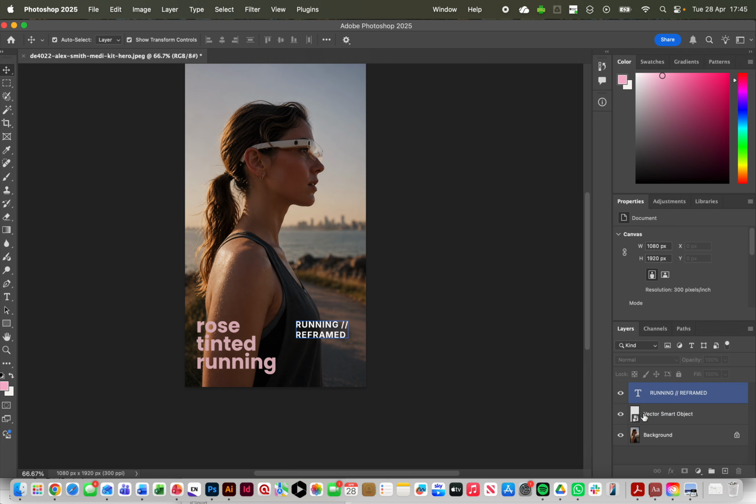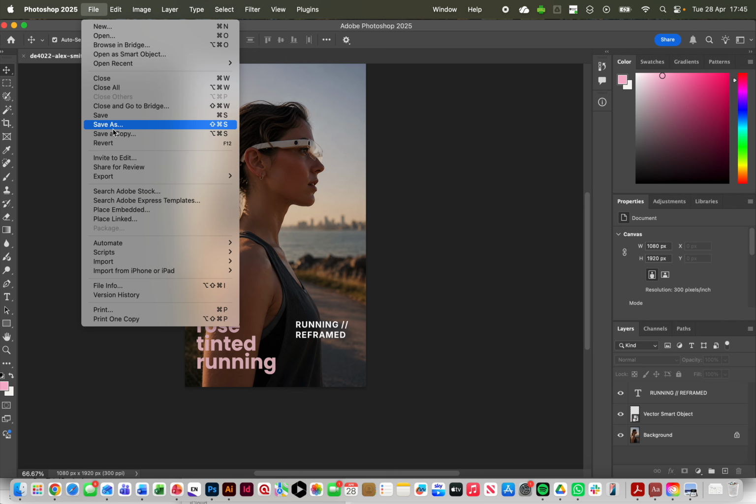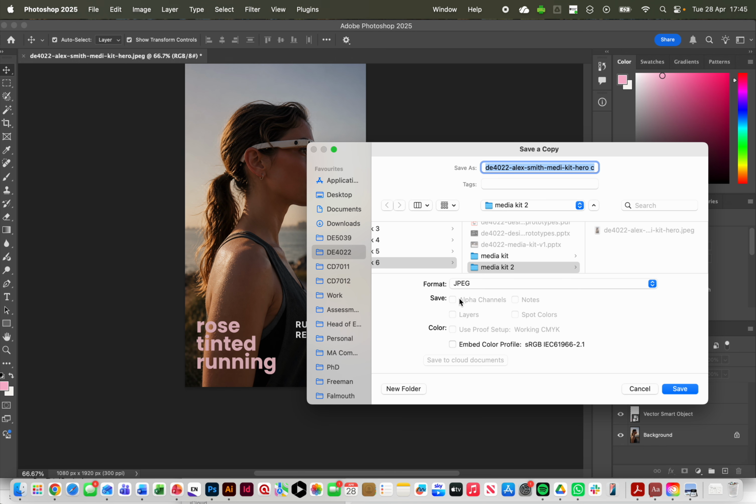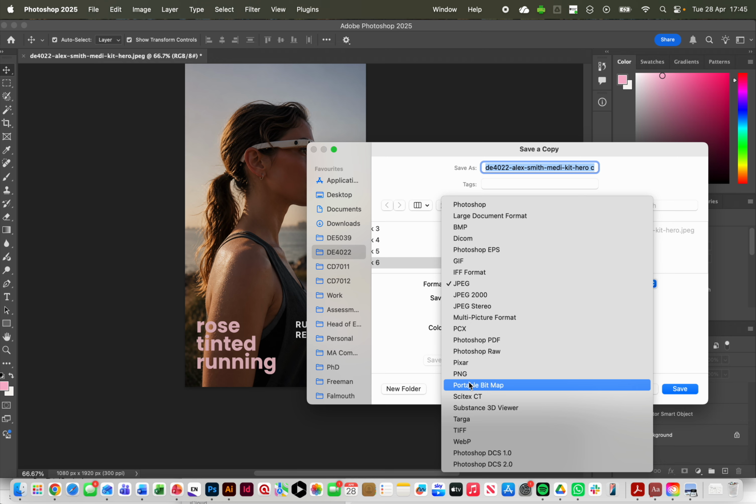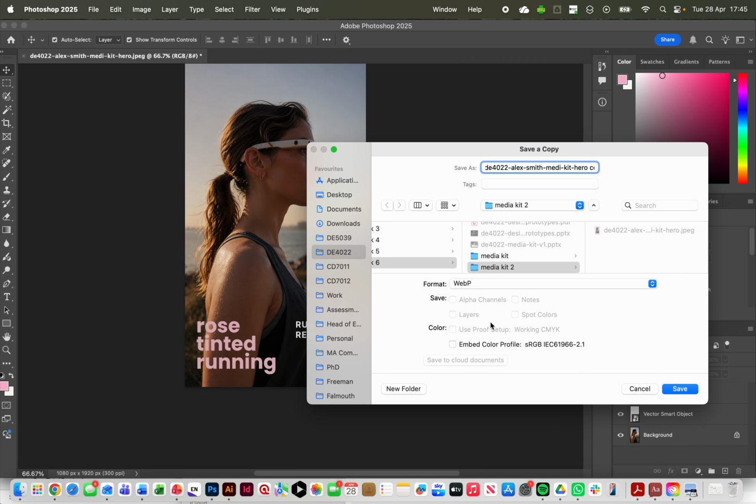So I can save it as a Photoshop file, but you can't save it directly as a webp unless you save it as a copy. And in which case, I'm going to change this to webp. And I'm going to change the title slightly to 002 as a webp format.